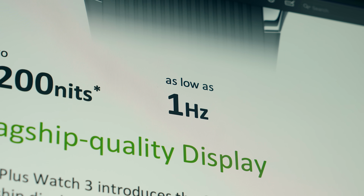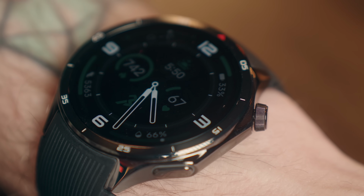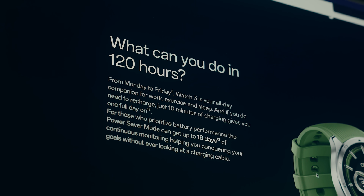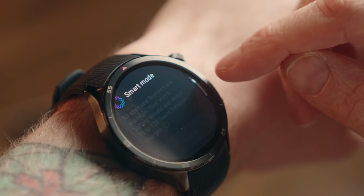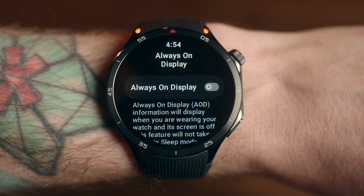That screen also has a dynamic refresh rate that can go all the way down to 1 Hz, meaning that with the always-on display enabled, this should conserve a lot more power and extend battery life, which in my opinion is the best part about this watch. OnePlus advertises a 5-day or 120-hour battery life on the Watch 3, provided you have the correct settings enabled. That means sticking to what they call the smart mode and not enabling some features like breathing assessments at night or the always-on display.